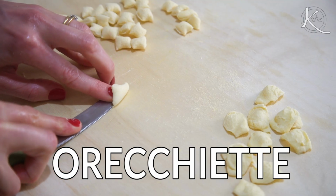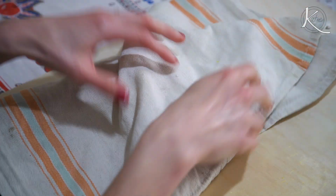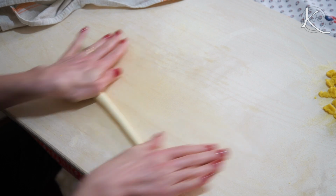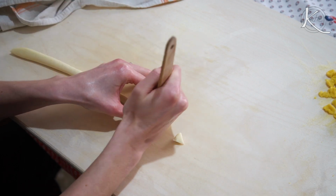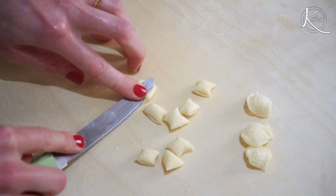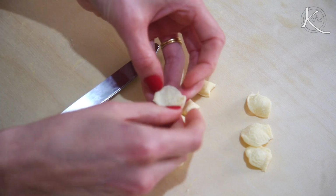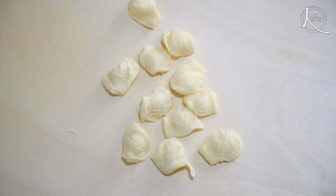All right, and here's my favorite orecchiette. I'm partial to it really because it is so unique and specific to this part of Italy that I'm living in. The Puglia region is known for orecchiette. So again, you have your rope, you take a fingernail-sized portion, and then you take like a butter knife and press down on it, and you get this rounded shape. And then you want to invert that over your finger so that the ridged side is facing up.